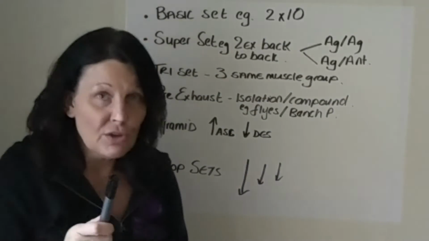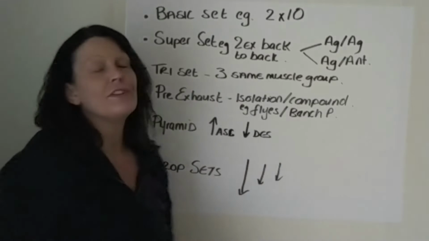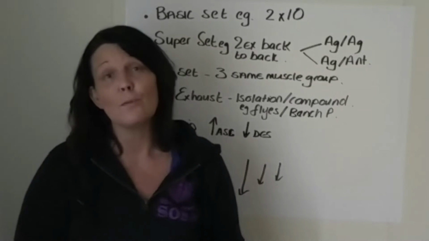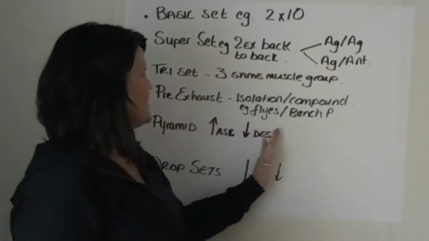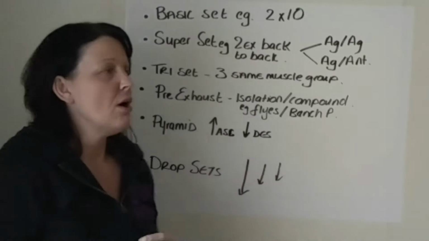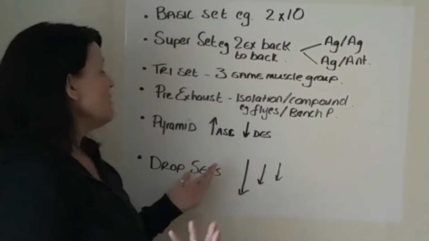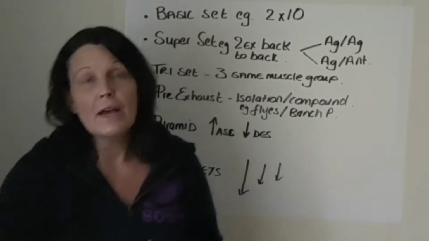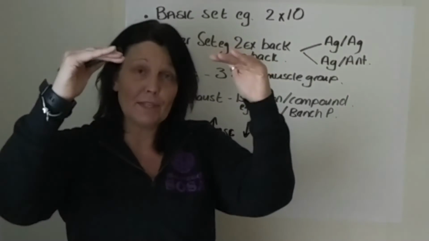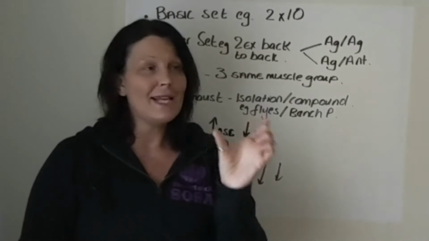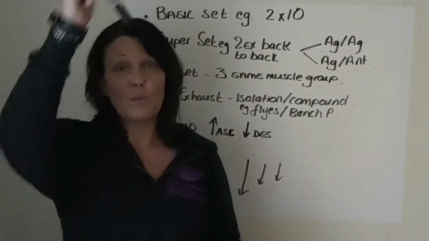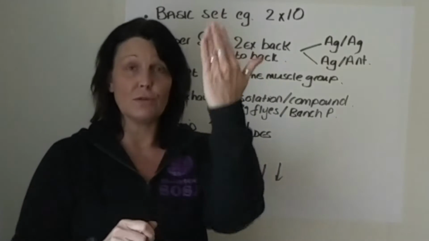Next method, which is on your list, so really good method to use, really versatile method to use and very simple to apply in terms of your practical. We have different types of pyramids. I'm just going to focus on ascending and descending, which are the most common, or you could do a full pyramid. For your assessment, really, one or the other. So pyramids are where the weight increases, the reps decrease. So when we're talking about ascending or descending, it's actually the load that we're talking about. Descending, obviously the weight would come down and the reps would go up.